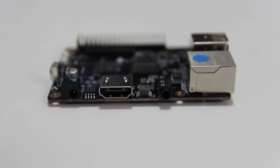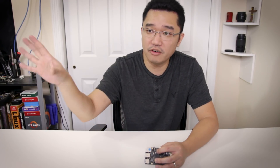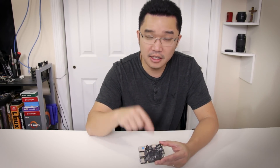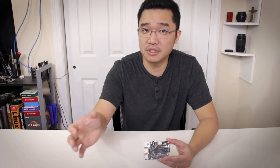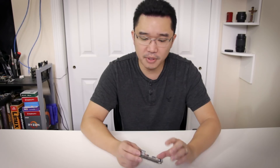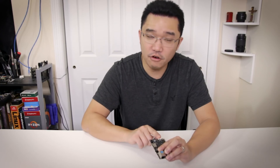Going to the opposite side, the headphone jack is great — works perfectly. You have audio and composite video, so you can stick a composite video cable on there and get video on a standard definition TV. This board doesn't have a camera connector, so you can't use the Raspberry Pi camera. It does have HDMI supporting up to 4K, which works. There's also a barrel connector, an infrared connector in the front, an eMMC port, SD card slot underneath, and power and reset buttons.